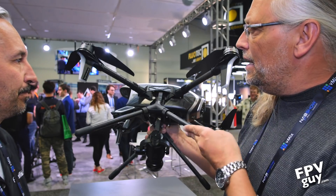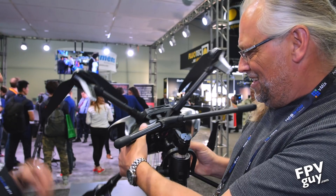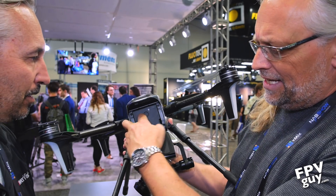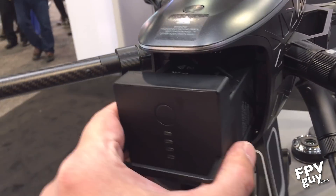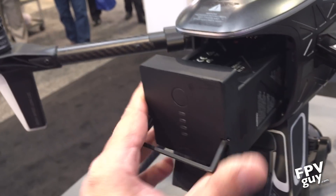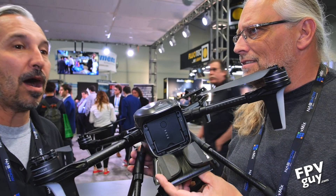There's a carry handle up top. Opening up the back reveals the battery compartment — there's a little handle and the battery yanks right out. It's a monster battery. To keep it legal to fly and also for shipping, it's actually two batteries that go into a cradle and become one battery. This is a clever way to put a very large battery in the aircraft while keeping it street legal.